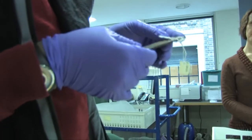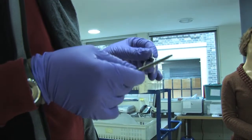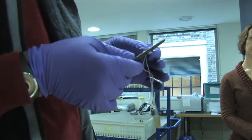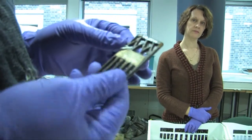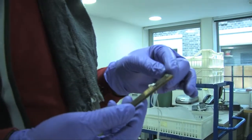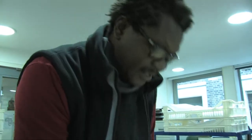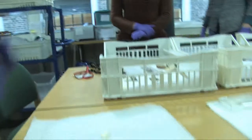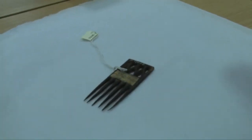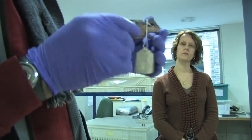An interesting comb from Okpe, another very delicate one. One is coming to believe that these things are more decorative than functional. Very intricate. The flat top handle is just decorated with triangular holes. Most of them are not decorated on the other side, the decorations are usually on one side. So that would also make sense, wouldn't it? Because if you place them in your hair, you only show the side that's decorated, rather than the two sides that you would need for a comb. Precisely. Yeah, this is another comb made of some bone of some sort.